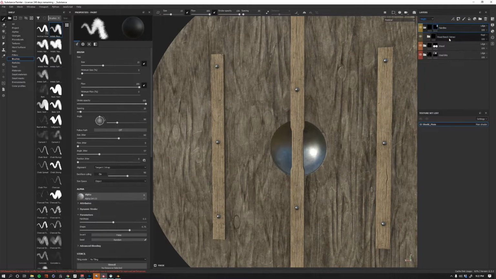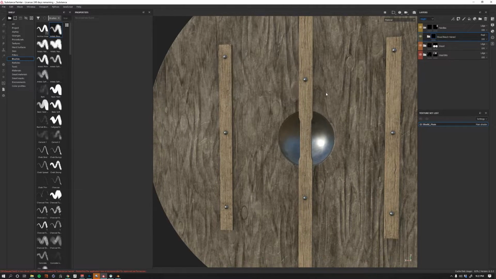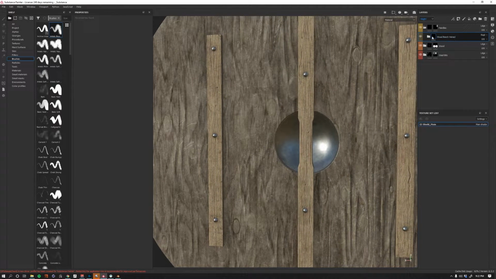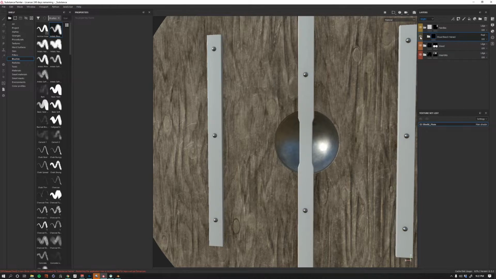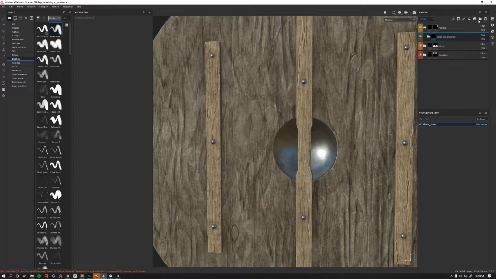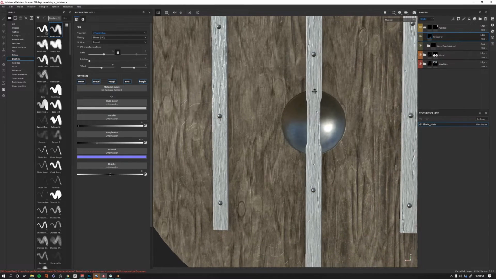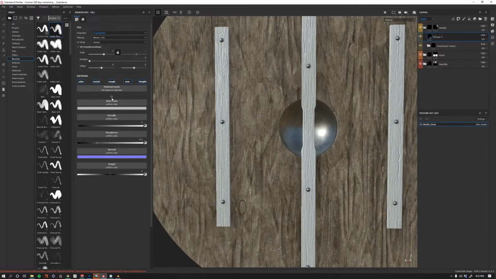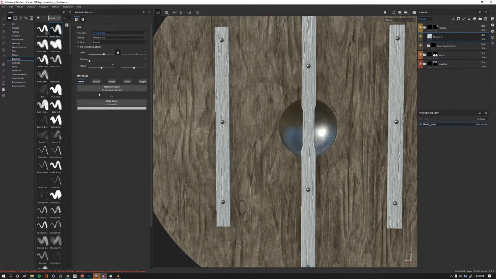So I'm going to hold down Alt and click, so then it's just selecting the color. And let's sample a color and make it a bit darker maybe. And I'm going to switch back to the base color mode and go to overlay.